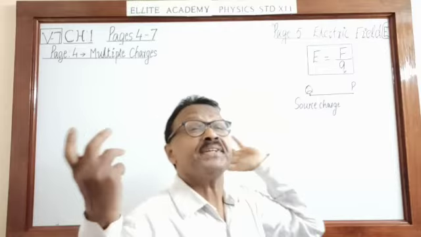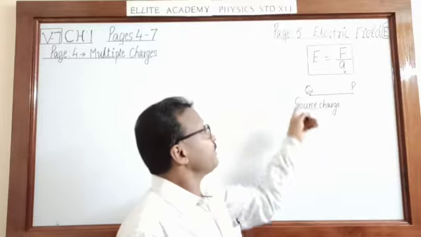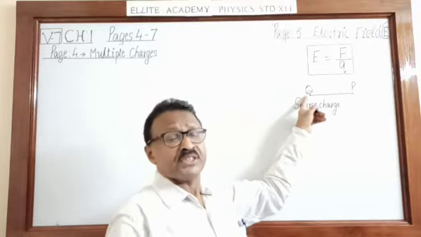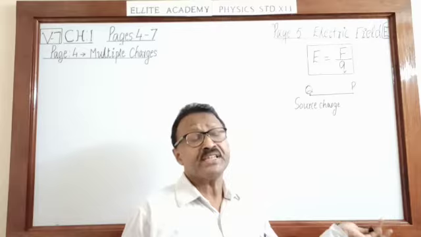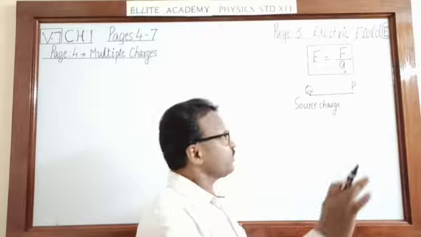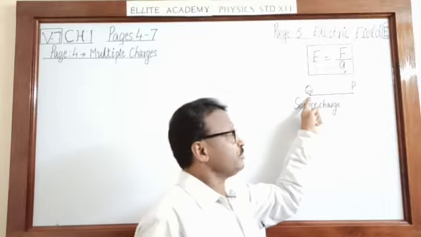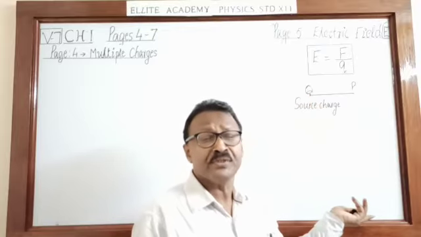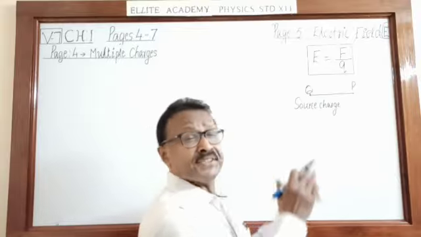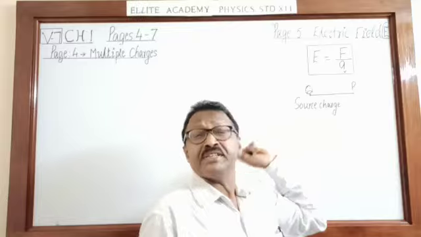Then you will ask, what is electric field? The idea is, let us say I am having a charge Q. Surrounding the charge, there is an electric influence. How do I know there is electric influence? Say I kept some charge here, maybe 2 coulomb, 3 coulomb. Surrounding that some electric influence is there. How do I know? I must keep another charge nearby. If there is a force between them, I know this is having a charge.